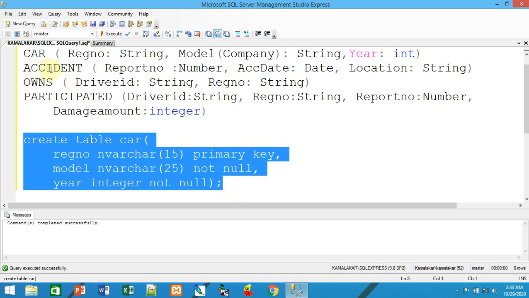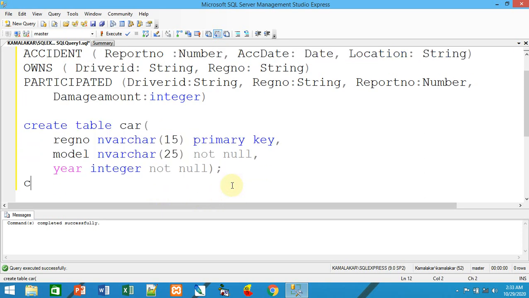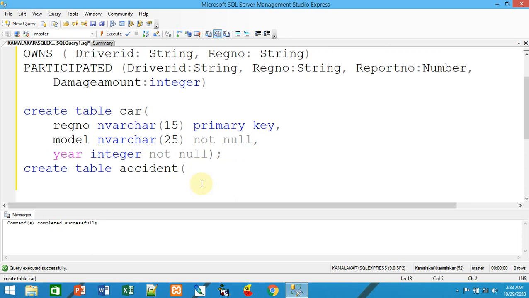Next one is accident table. Okay, so in order to create the accident table, again say create accident. So these three are the base tables. Create table, of course, create table accident. Okay, so use the bracket. In the bracket, so first one, so report number, isn't it?